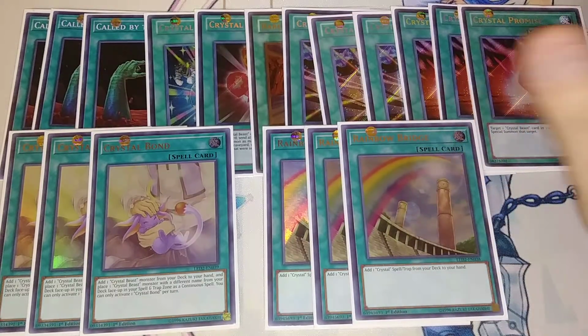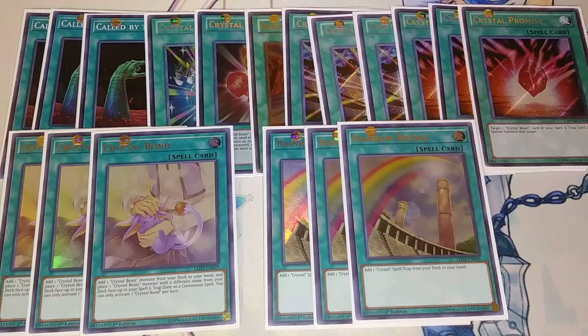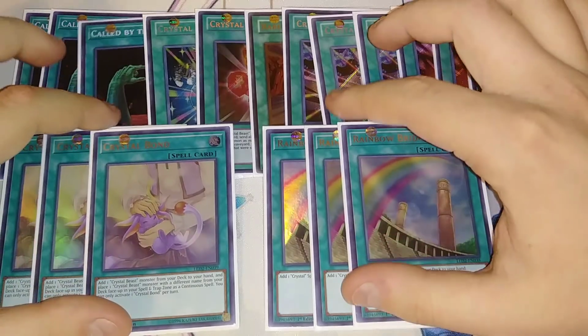But that's when we play, like, one of each of these. The only one you can't search is Rare Value, which kind of sucks, but I guess you don't need to draw two if you're searching. So, that's it for the spells and traps, guys. Let's get into the traps.